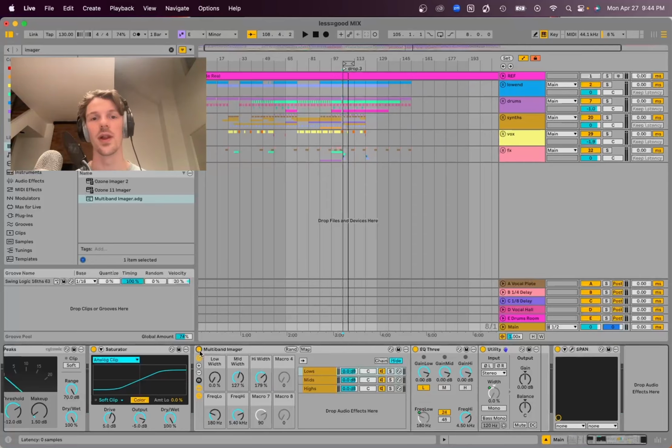We're gonna hear more width on those synths as well, a little bit in the vocal as well. So if your mix is lacking in the stereo width, you might have to add an imager at the end if you're the mastering engineer in this case. This is normally something that you would want to address in the mix itself as the mixing engineer, but if it does come to you as the mastering engineer and you feel like everything is really mono, there's not a lot of the stereo frequency being used, then I would definitely suggest using some sort of multi-band imager just to beef up the width of the sound.